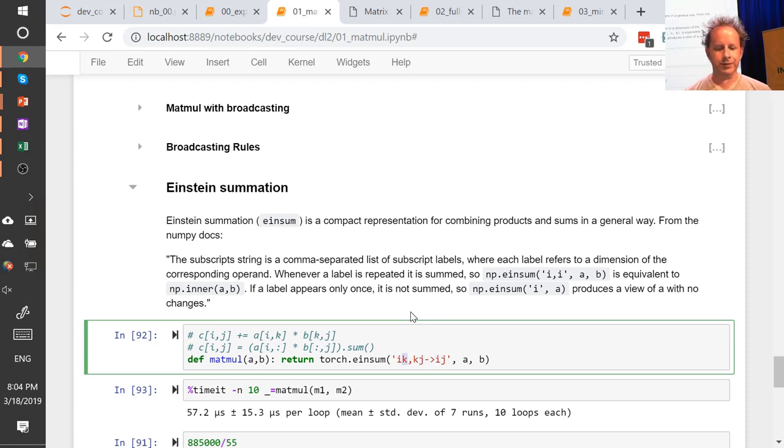How big are the inputs? This one is of size I by K, this one is of size K by J, and the output is of size I by J. When you see the same letter appearing in different places, it's referring to the same size dimension. So this is of size I, the output also has I rows. This has J columns, the output also has J columns. So we know how to go from the input shape to the output shape. What about the K? You look for any place that a letter is repeated, and you do a dot product over that dimension. In other words, it's just like the way we replaced K with colon. So this is going to create something of size I by J by doing dot products over these shared Ks, which is matrix multiplication. Okay, so that's how you write matrix multiplication with Einstein summation notation.